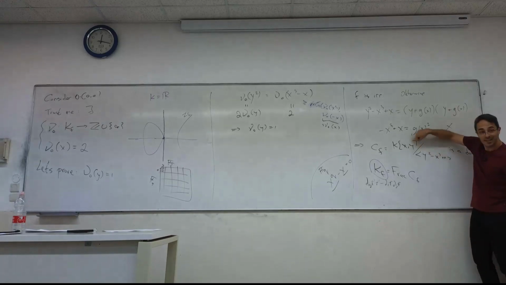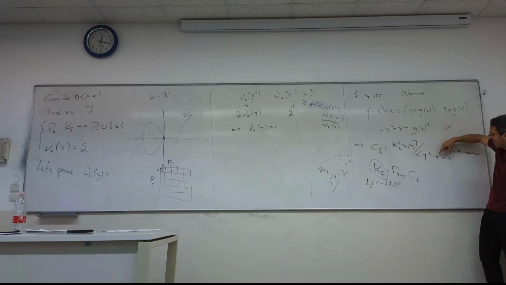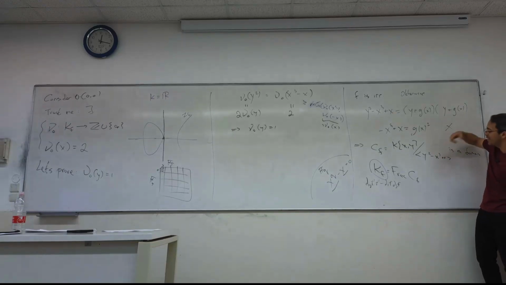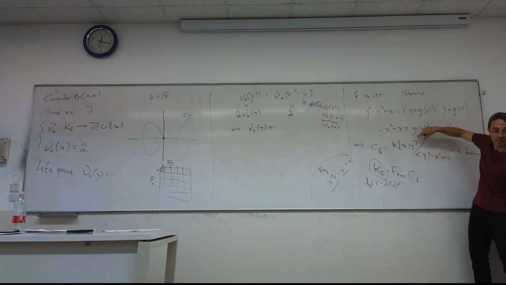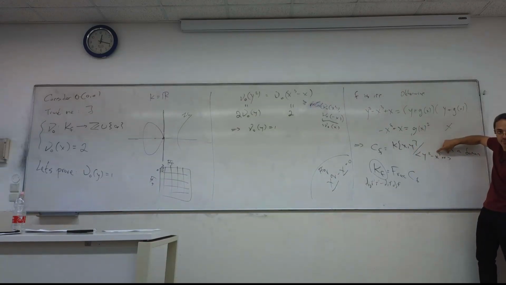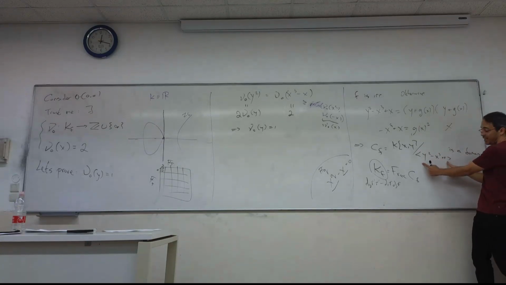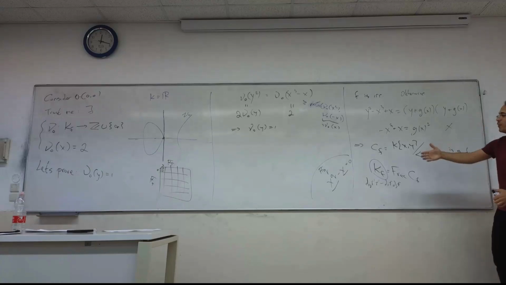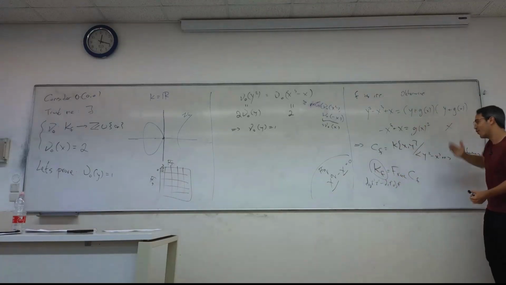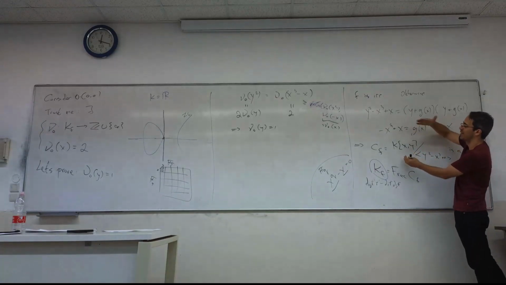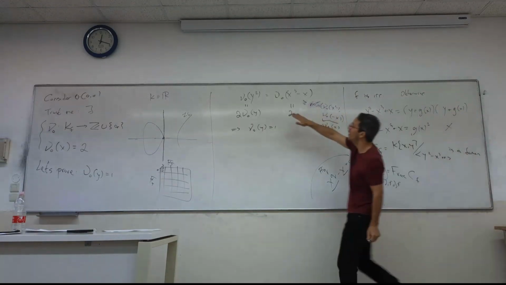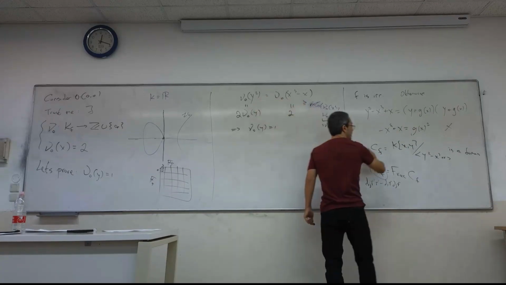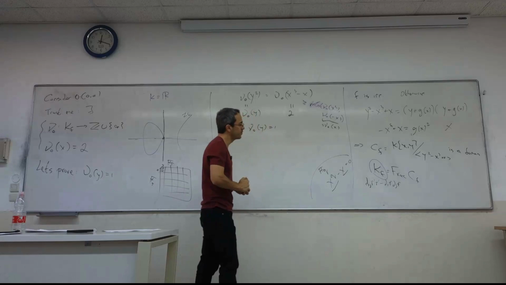Here it gets even more messy, because y squared is the same as x cubed minus x. It's not the same polynomial. Sorry, here it's the same in the sense that it's the same formal element. The formal element y squared is the same as the formal element x cubed minus x here. Every time you see a y squared, you can replace it by that, even before evaluation, because this thing is 0 in this ring. So the ambiguity between functions and the polynomial representative holds even before the evaluations, at the level of polynomials and the representative in this ring. So y squared as a polynomial is not the same thing as this, but as an element in this ring, it is the same. It's kind of interesting.